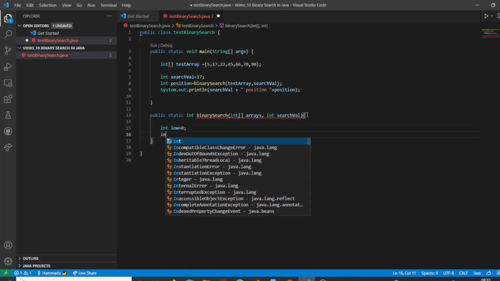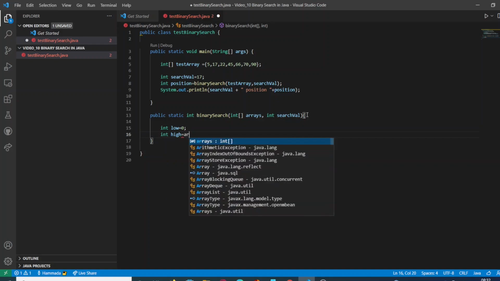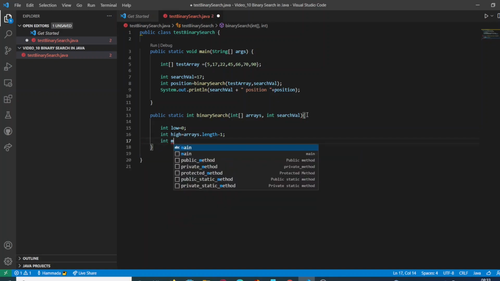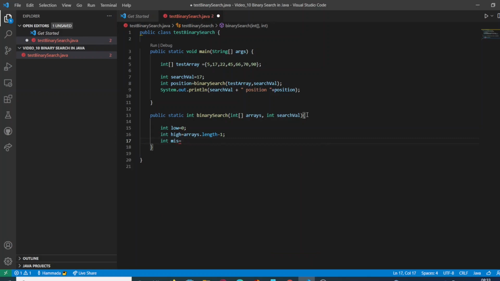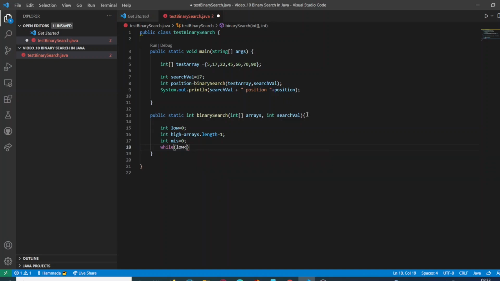So first of all, we initialize a variable of type integer called low. We initialize it to 0. We declare as well an integer value called high, which is going to be the length of the array minus 1, and another integer called mid, which is initialized to 0 as well.